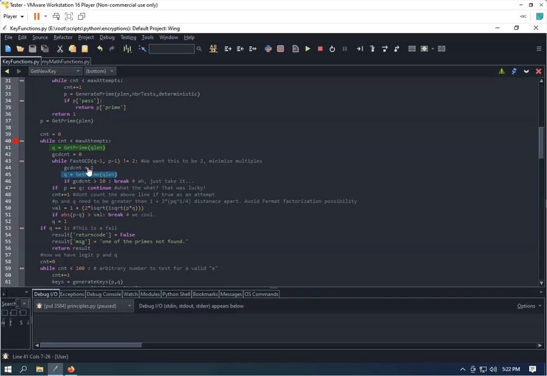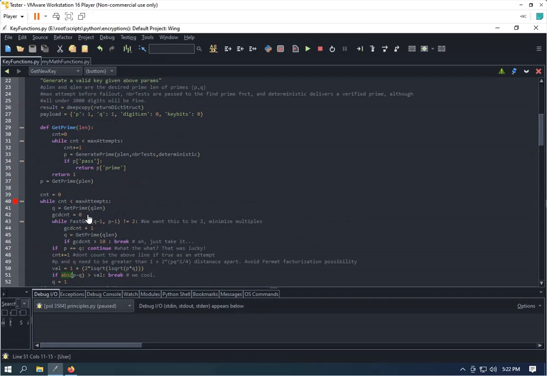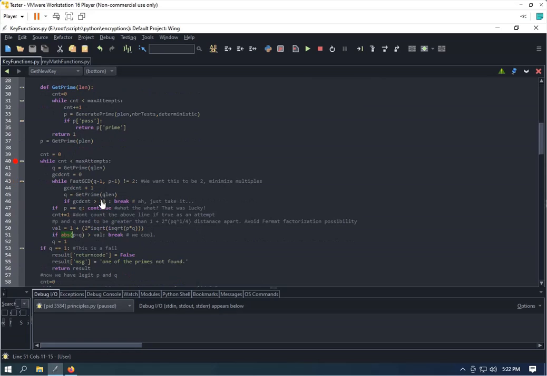And let's see what we have. We got the get q right here, and this is the value. We want the absolute value of p minus q to be greater than the value determined by 1 plus 2 times the fourth root of p and q. And if p and q are really close together, I guess it's easier for somebody to factor that. So we want to make sure. You could also just skip that part and say, hey, I want p to be 100 digits and q to be 101 digits, and that would work too. This stuff will slow things down if things are closer. Not so much this one, but another one that's coming up.